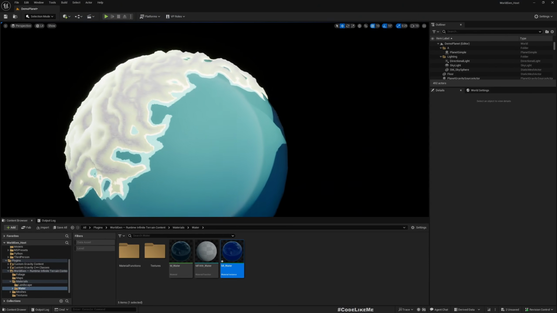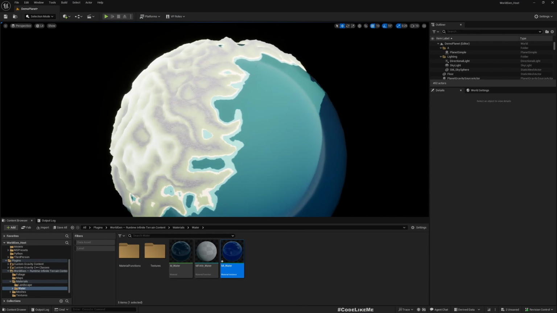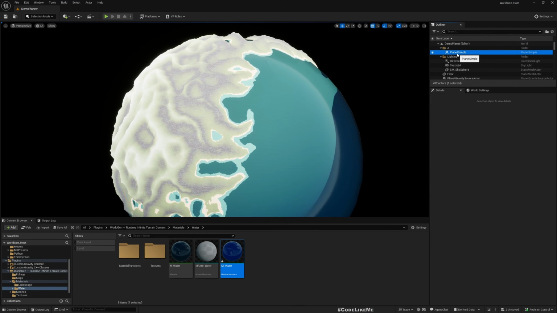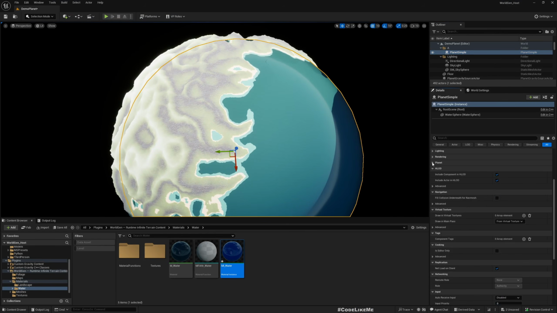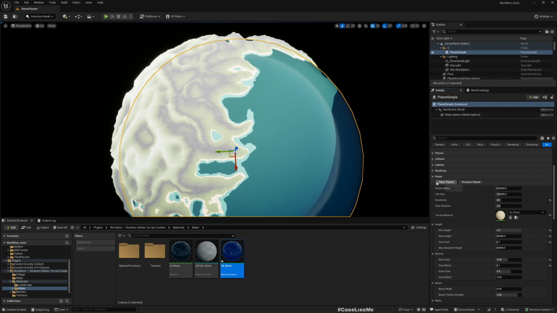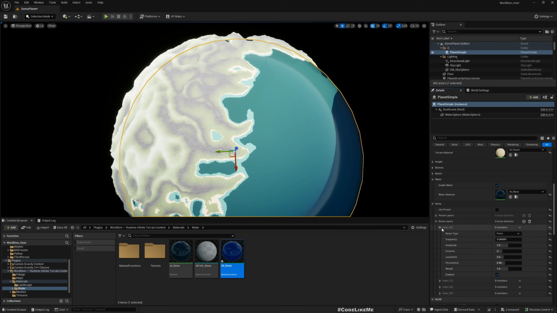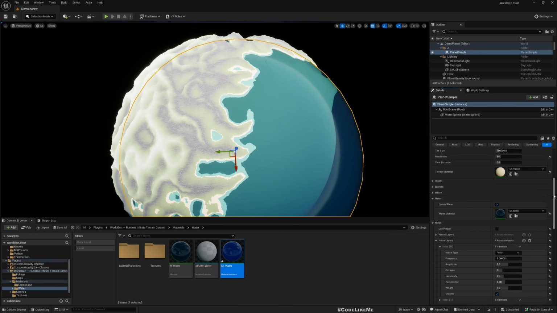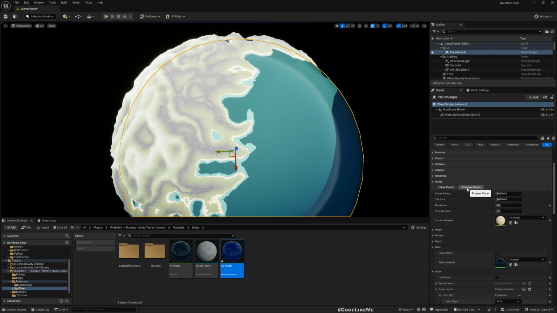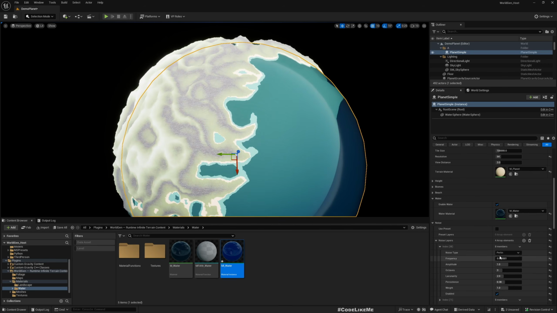So if I zoom out here, let me select my planet, and under planet settings I have a number of settings, but let me focus on the terrain layers, these noise layers. Here, if I disable this use preset, you can see, let me hit preview, and yeah, this is how it works with these settings.